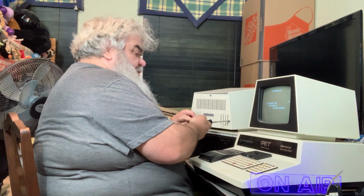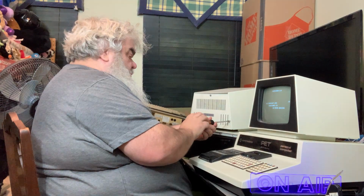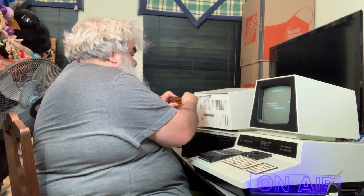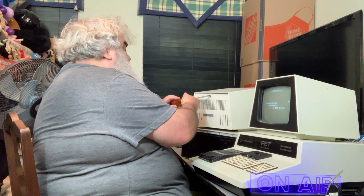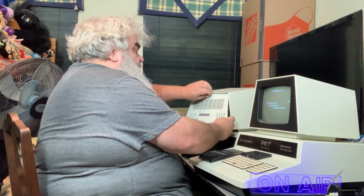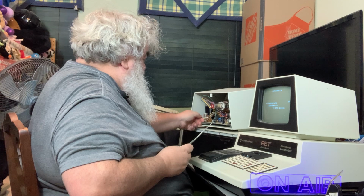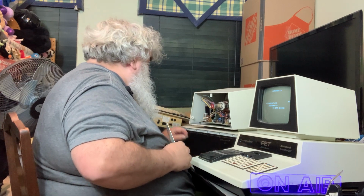Actually, the one nice thing about these machines is the back cover does come off. This thing is still counting. I suspect it has much data to read in. Okay. This monitor, as I said, it's a little wavy, a little wonky. Okay, come on. I'm going to try to take this off with my fingers. I don't want the screw to fall in. Okay, so there is the adjuster. And it does look like it has broken off, but it's still there.